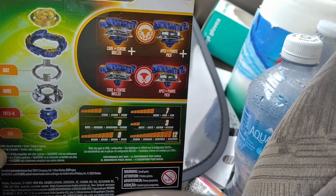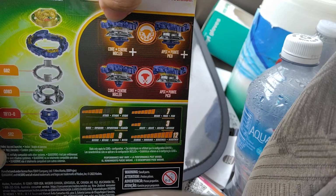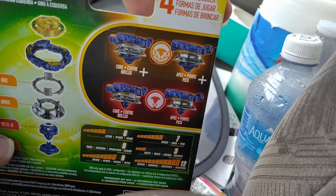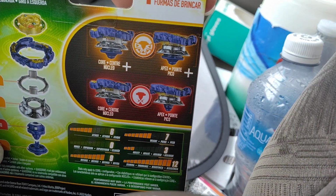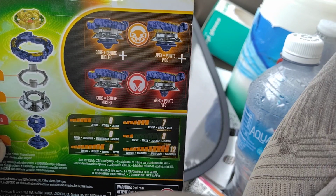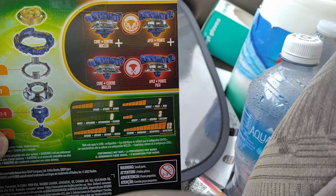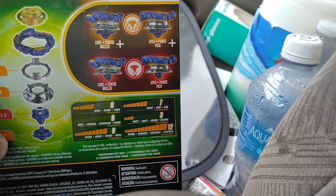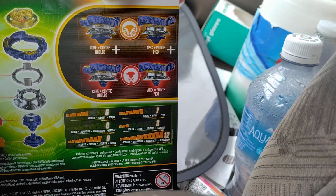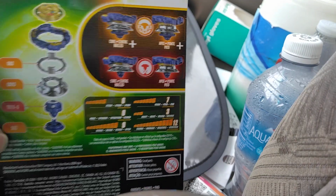You'll see some slight differences here, like on the left side over here on the stamina, it's a lower version. And then on the right side, there's a bigger gap in between the Beyblades. That's going to be called Apex. Like high mode, there's going to be high and low mode on this Beyblade. The same applies to the balance type down here. It's going to be a high and low mode. And the reason that it's changed to balance type in the first place is that you can remove the performance tip. So there are different ways to play.